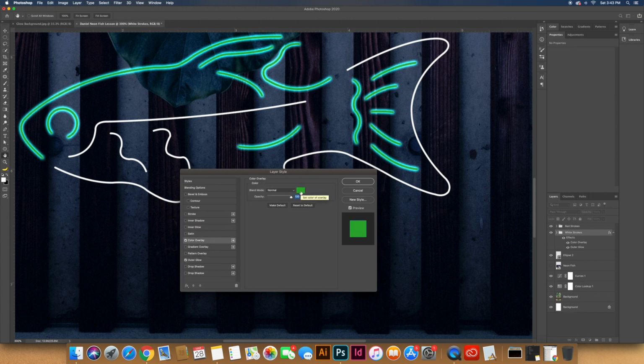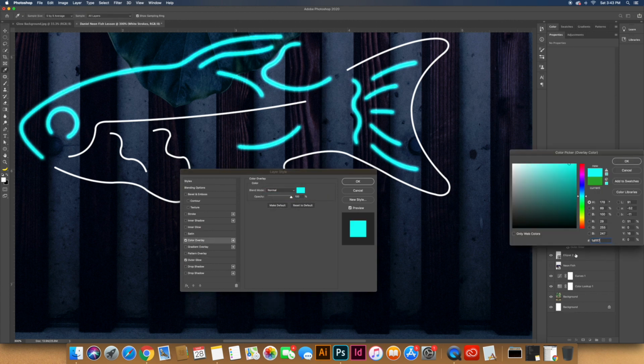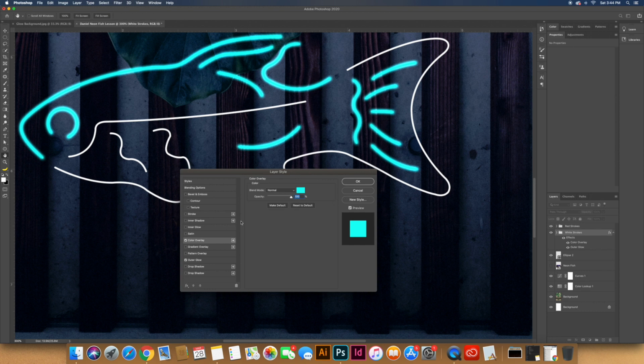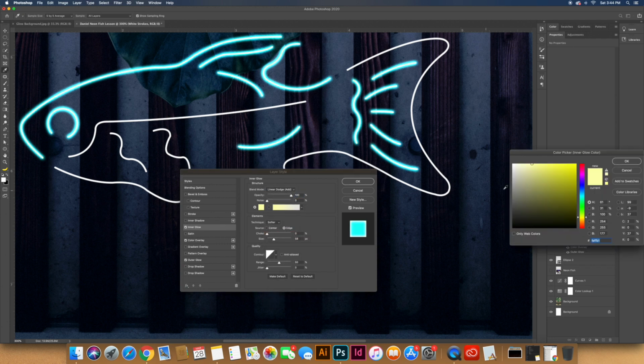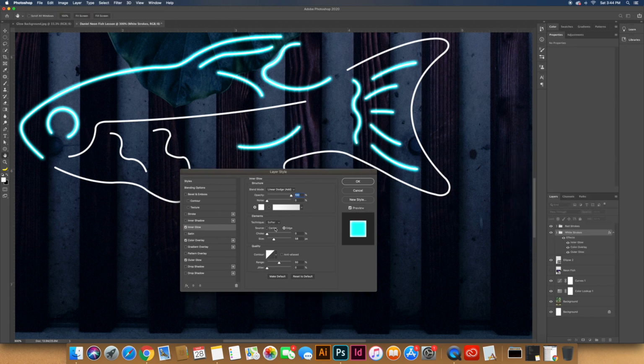So we can apply a color overlay, and we're going to apply that same color to it. 100% opacity. Let's do the inner glow next. Same thing. Blend mode is linear dodge. Take the opacity up to 100. Let's apply that white for our color picker in our solid color. Let's set the source to be center. Let's keep the choke right around 6. Nothing crazy here. And the size, let's take it back and let's do 5 or 6.